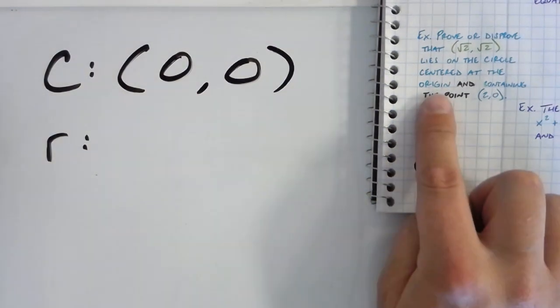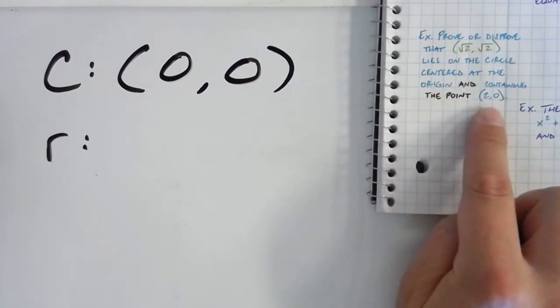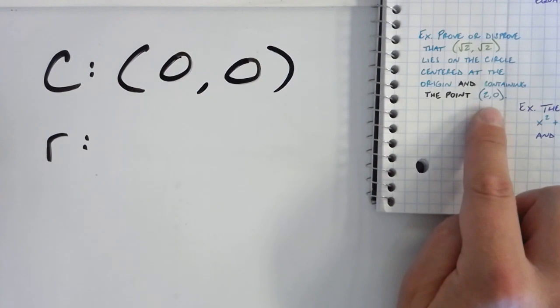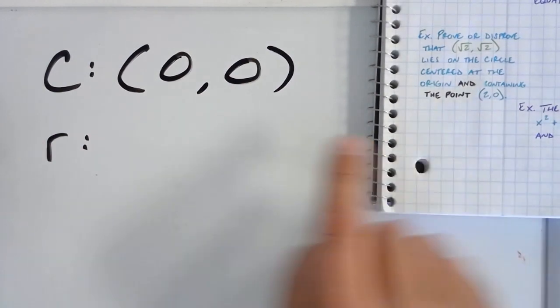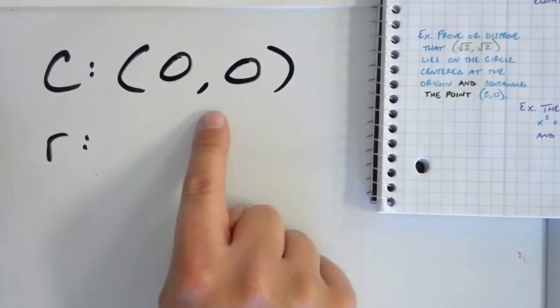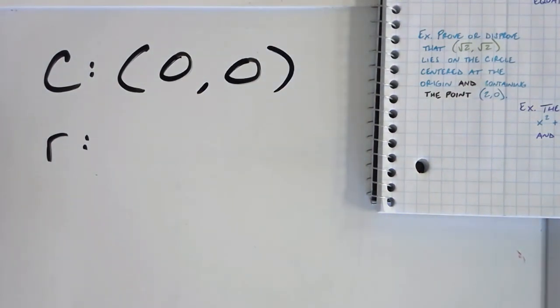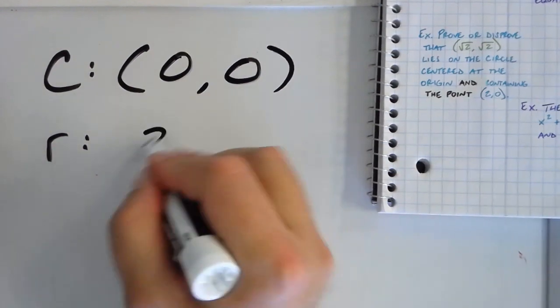If you think about the origin at 0, 0, and then the coordinate point 2, 0, if you visually think about where that would be located, this coordinate point 2, 0 is directly, horizontally to the right of the origin. In other words, I could literally just count the boxes to this point. This goes 2 units to the right, up and down 0, meaning it's exactly 2 units away from the origin. So that one's actually a bit of a shortcut. The radius here is 2 units.